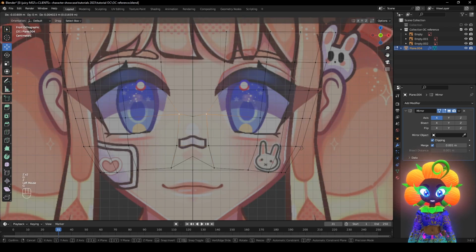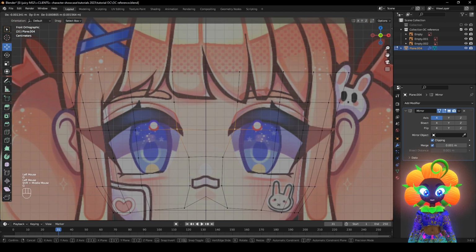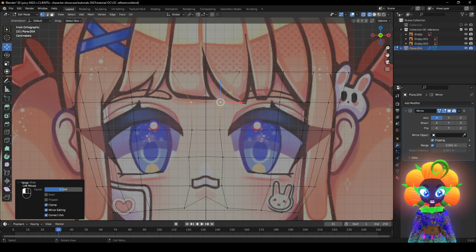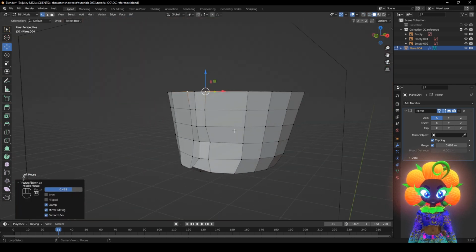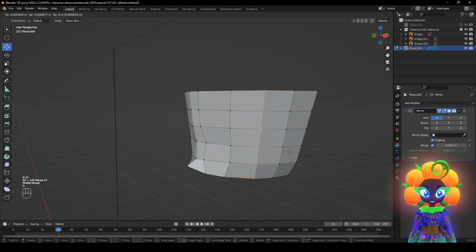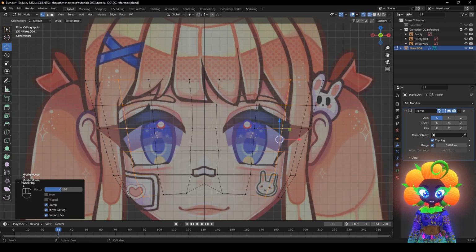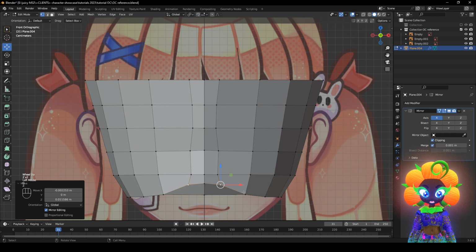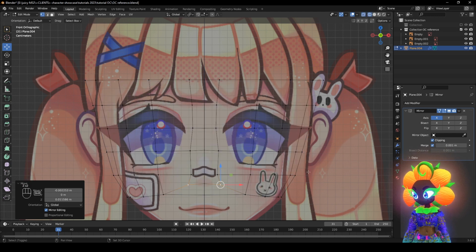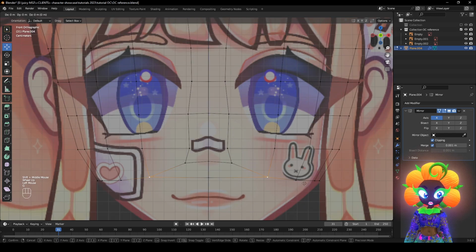GG to line it up more closely. This could be the eyes, so they need to be a little closer. GG. Kind of bring these right here. These need to be a little closer.